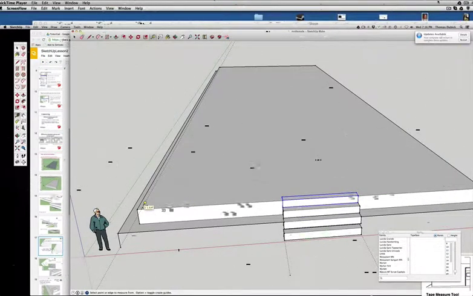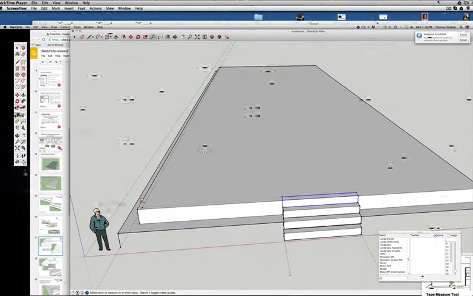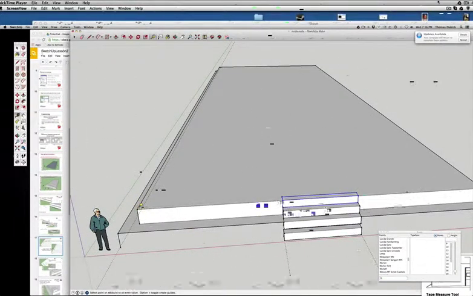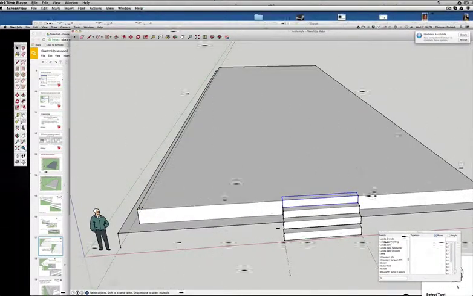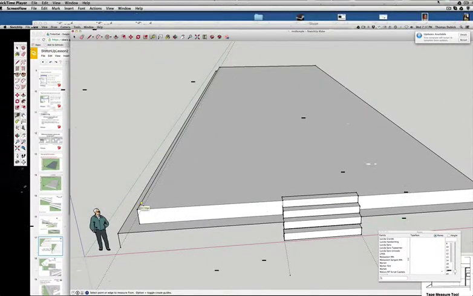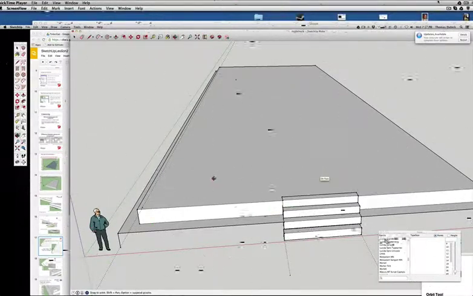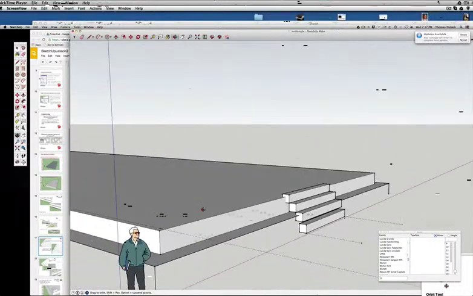Six inches here. All right, then we'll take it off here. All right, so that's 6 inches.